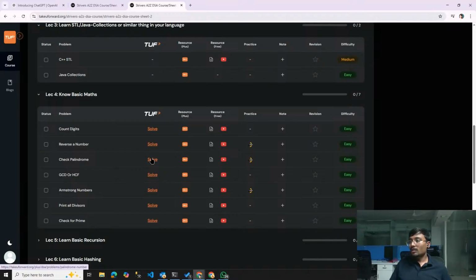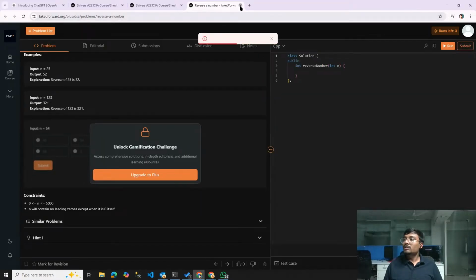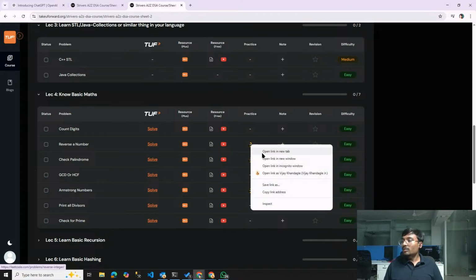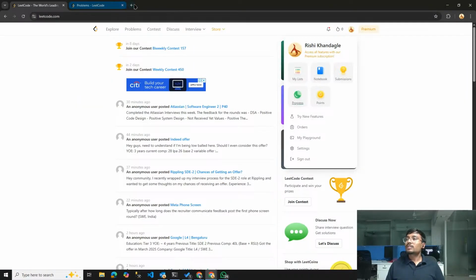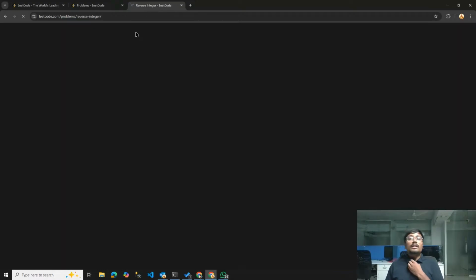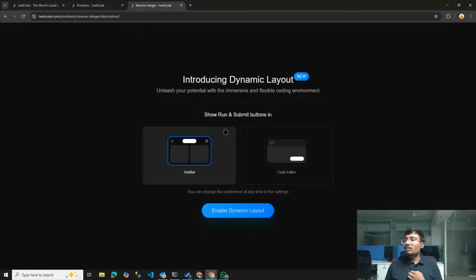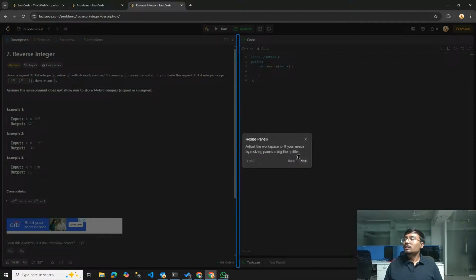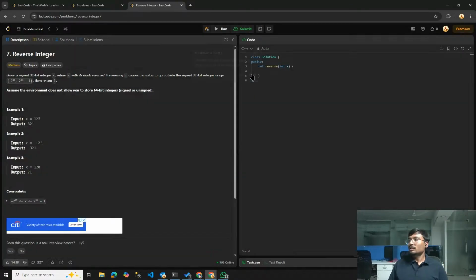Okay, so this is the first problem that we have encountered to solve, and not on this site, but let's practice it on LeetCode. Copy link address. I'll paste the link here: reverse an integer. I'll be doing it in Python. Okay, next.